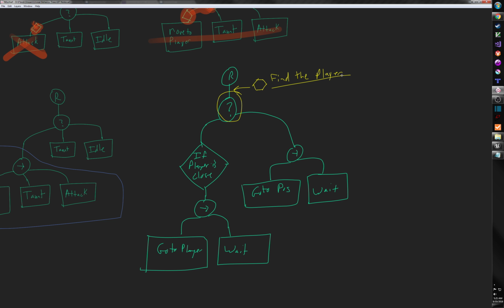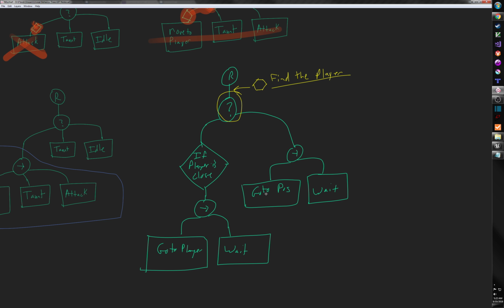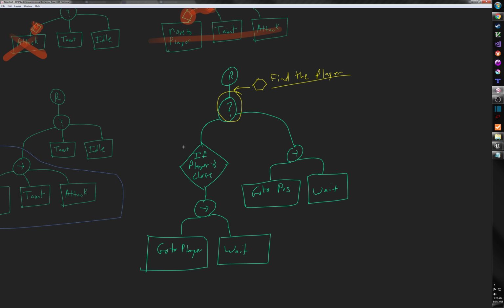That's what we want to do. Because remember, you can lose the player as well. There's all sorts of stuff, right? You can find the player, lose the player, whatever. We're actually going to change some of this stuff as well. So what I'm going to do, I'll just do it all here. Is player close? This is going to go away.